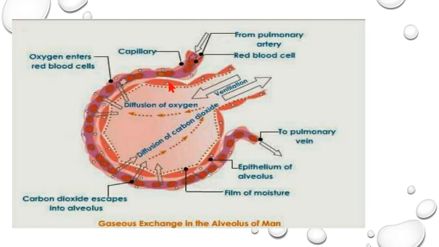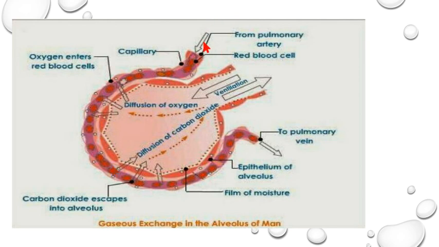Now here in this diagram you can see diffusion of oxygen occurs from the alveoli into the blood, and carbon dioxide diffuses out of the blood capillaries and moves into the air sacs from where it is exhaled outside. Alveoli have a large surface area, so more diffusion can occur. They're surrounded by a thin film of moisture. You can see in this diagram these dots basically represent the film of moisture around alveoli, so gases can be dissolved and can easily be diffused. Also, these alveoli and capillaries have thin walls. They're just one cell thick, so there's a very short distance for diffusion to occur.